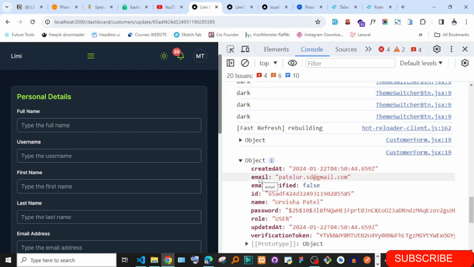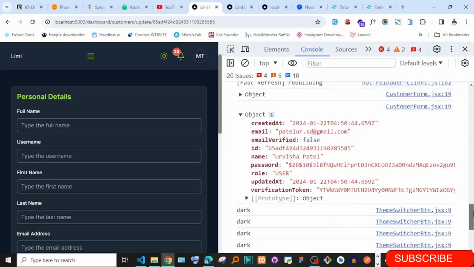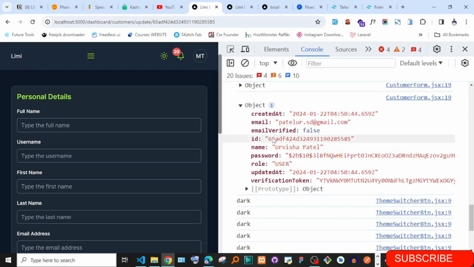Yep, so we have the email. Oh, okay, so that information, I think we can just get it from the profile. Yep, so we have this email verified, ID, name. So you can see here we have the name, we have the password and the role.